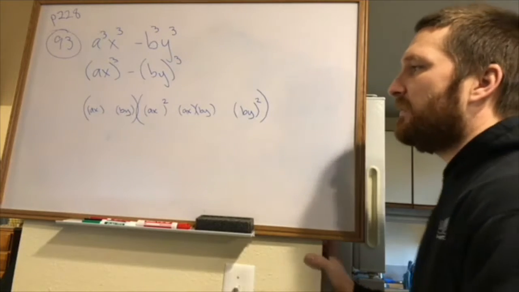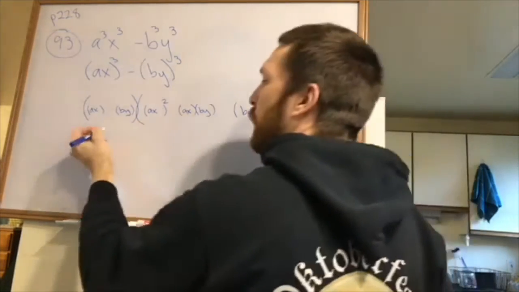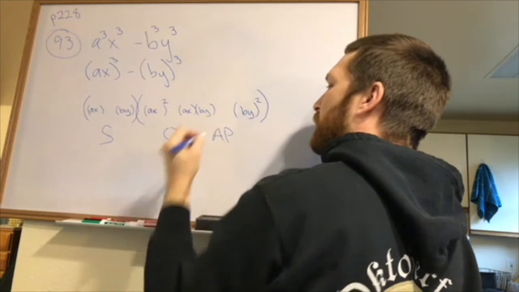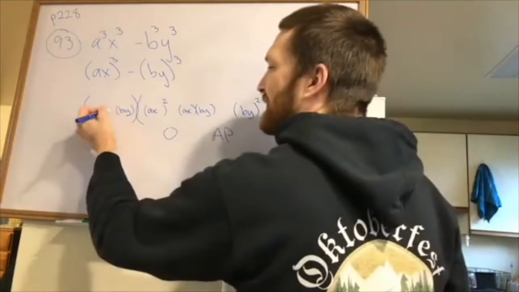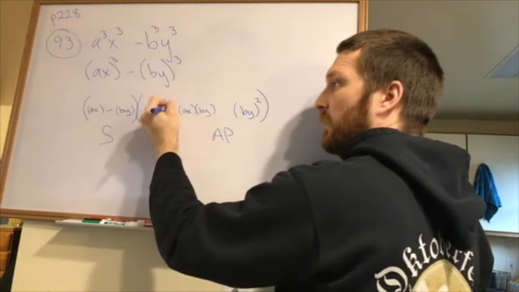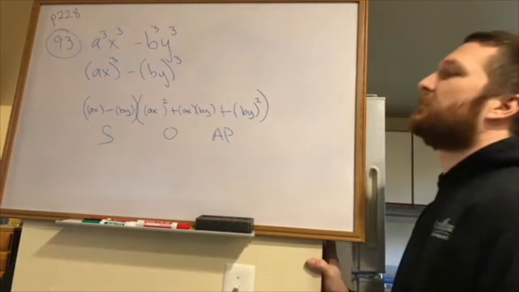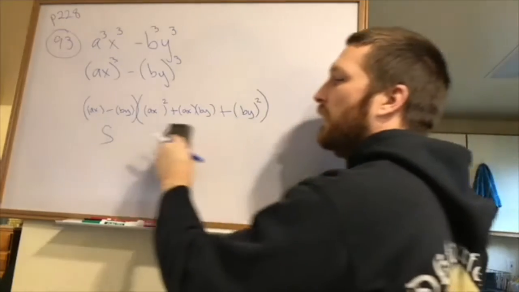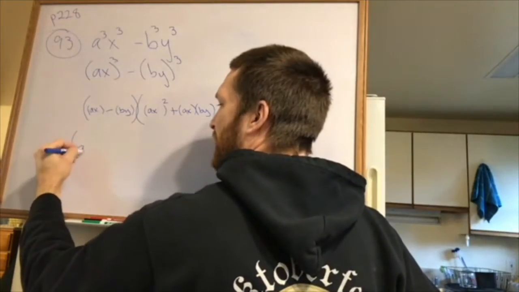Now I remember that nifty little acronym. What was the acronym? So I'll put O here, O here, and the always positive. So what sign do I put between those guys? A negative, because it's the same as what the original was. Then what sign here? Positive. Then what sign? Positive. Always positive. Okay, so now technically we're done, but I'm going to clean this up a little bit because parentheses in parentheses is ugly. So I'm going to say, okay, that's just AX minus BY.